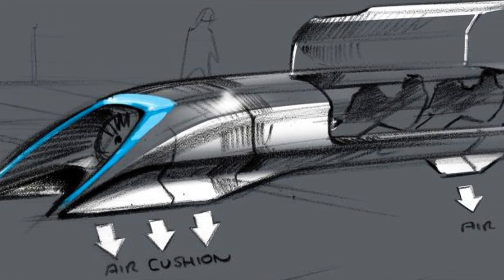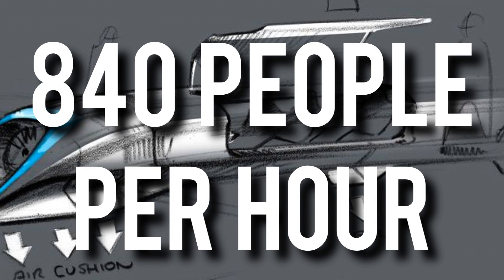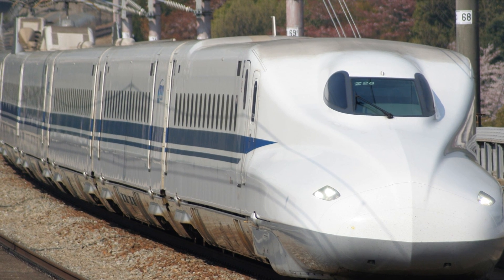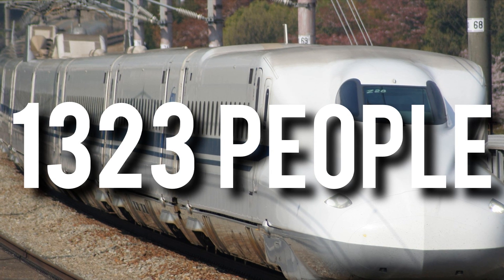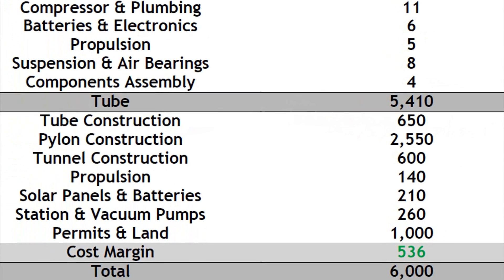This sounds fantastic — moving at the precipice of Mach 1 is amazing — but with pros there are cons. The Hyperloop transports people in capsules. According to the alpha report by Musk, the passenger capsules can hold up to 28 people. He also states they could potentially move a maximum of 840 people per hour, which he says is sufficient for the 6 million air passengers between San Francisco and LA. Compare that to the 700 Series Shinkansen, which holds 1,323 passengers. With potential commuters, cars, and future population booms, that could pose a serious problem.